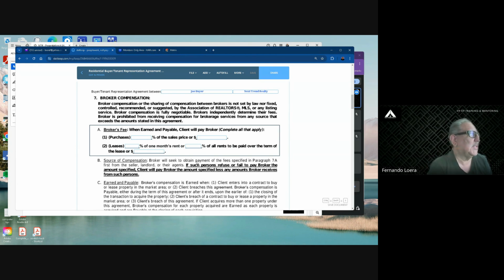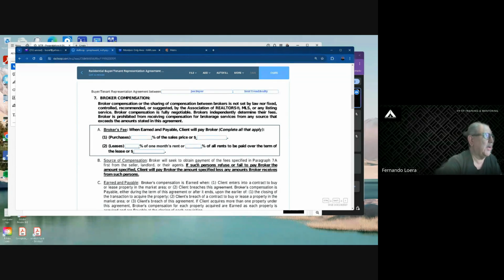And then you need to ask them, and we're going to be working on scripts so we can practice this, whether they will be open to paying for the compensation if for some reason the seller is not paying for it. Of course, this is all fully negotiable.